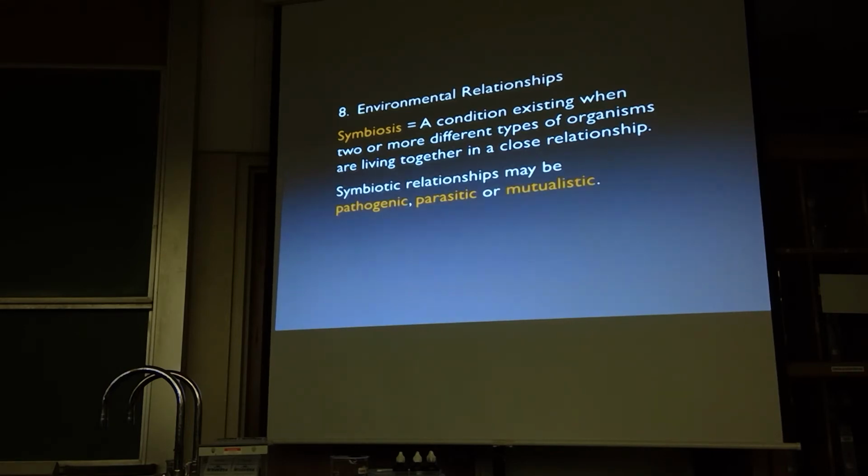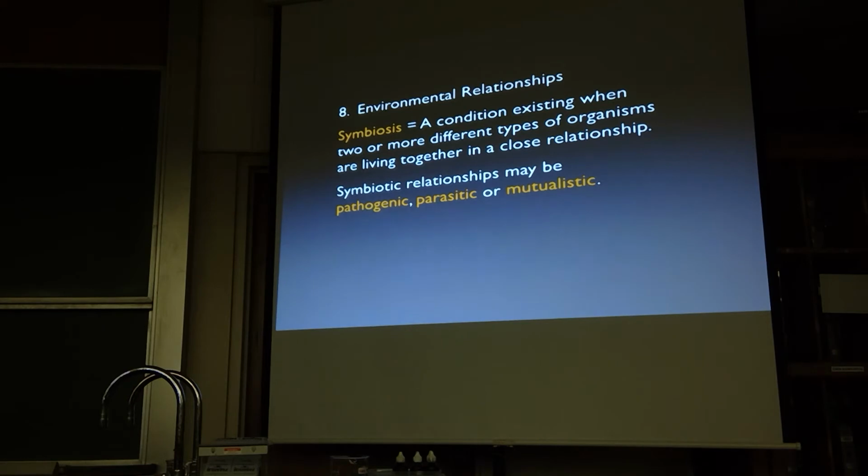Nevertheless, we can divide symbiotic relationships into categories as well. Some organisms are pathogens. A pathogen is something that, if it gets into a host organism, is likely to cause disease. For a long time, that was the only interest people had in bacteria. Once Robert Koch established that some of these can cause disease, it was like, whoa, they all cause disease, we've got to kill them. We now know that's not true.